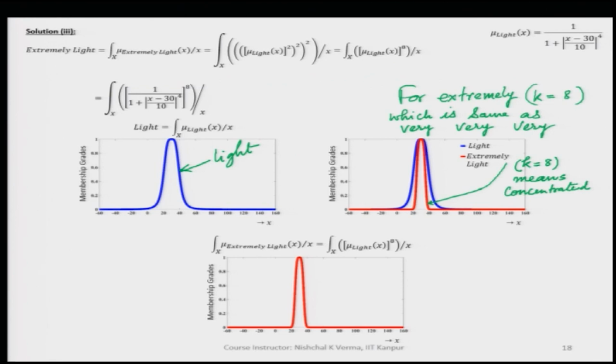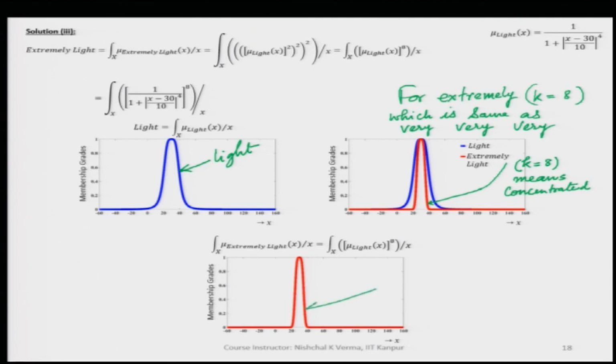Extremely is called the hedge; we are obtaining the linguistic hedge, and thereby finding the resulting fuzzy set.